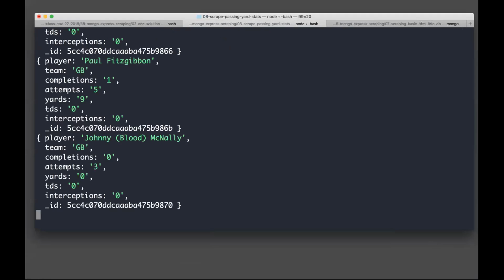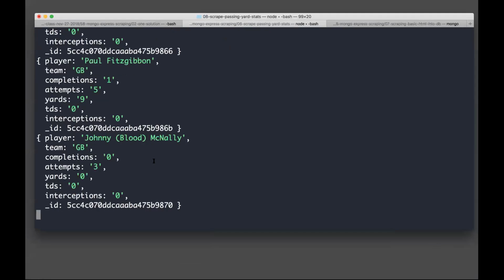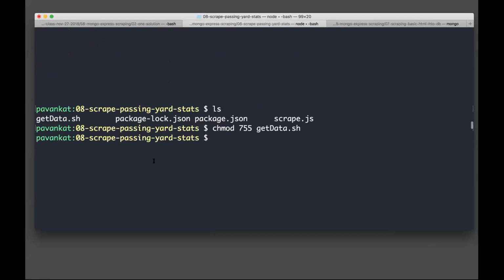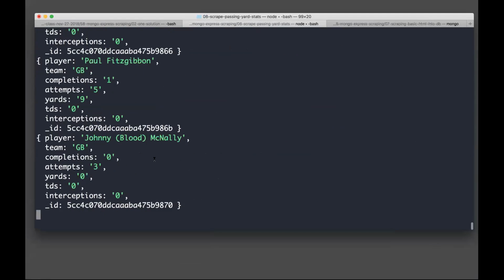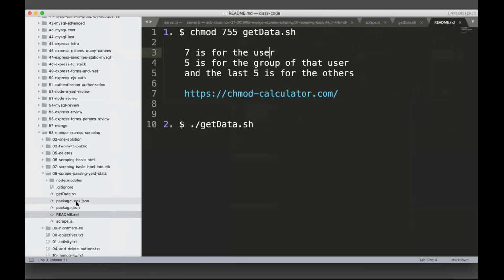Yeah, it's pretty nuts. His name was Blood. And he had 0 completions. Probably a lot of running attempts, right? Because I'm just getting completions, but somehow this isn't, is this working? Let's see.